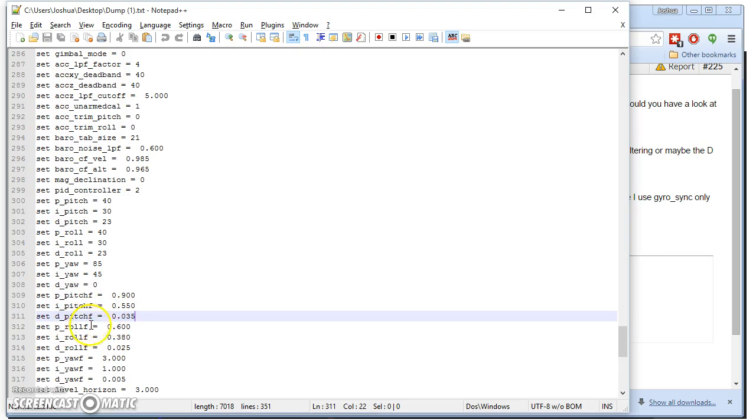Your roll P is a little lower than I normally would expect, but I've said already in another video that I have a feeling that the effect of Betaflight and soft filters and all this other stuff is adjusting the normal range of PIDs that I expect to see. So this seems pretty normal for somebody who's running Betaflight. So it all looks fine.